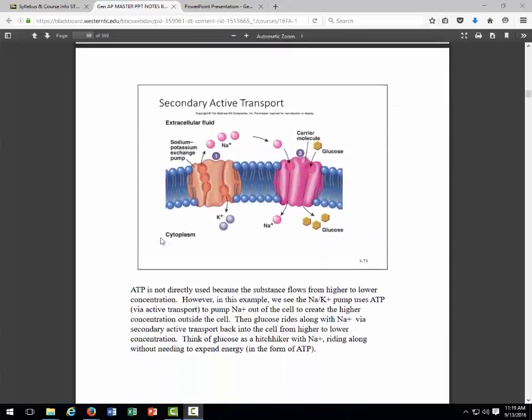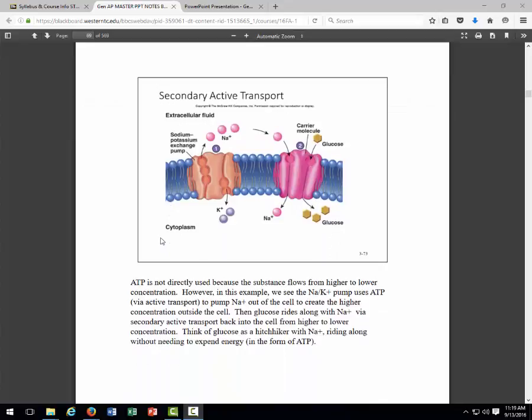Okay, secondary active transport is where some substance is riding along another substance's concentration gradient. So here's the pump, and what do we say it does? What does it build up outside the cell, the sodium-potassium pump right here, the orange one? Yeah, it builds up sodium outside the cell. So when sodium comes to this carrier molecule, this is facilitated diffusion, it's going to bind to sodium, change its shape, and dump it on the other side from high to low concentration. So does that require energy to go from high to low? No.